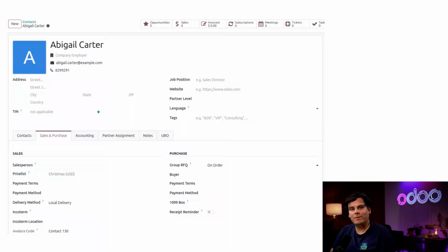Notice the smart buttons. Those will take you to each of the apps where the contact is referenced or appears, like if their name is on an invoice or a meeting is scheduled with them. Notice also the expanded tabs. More database access and more apps installed means more information you can edit directly on a contacts page.